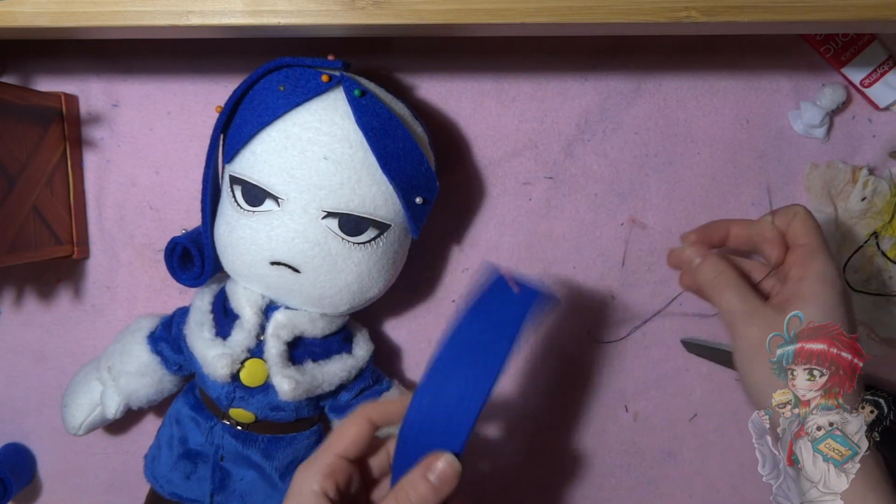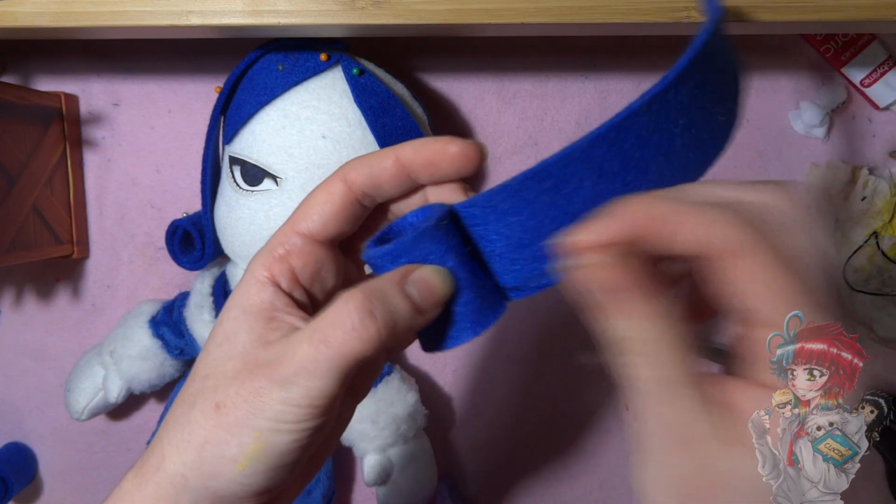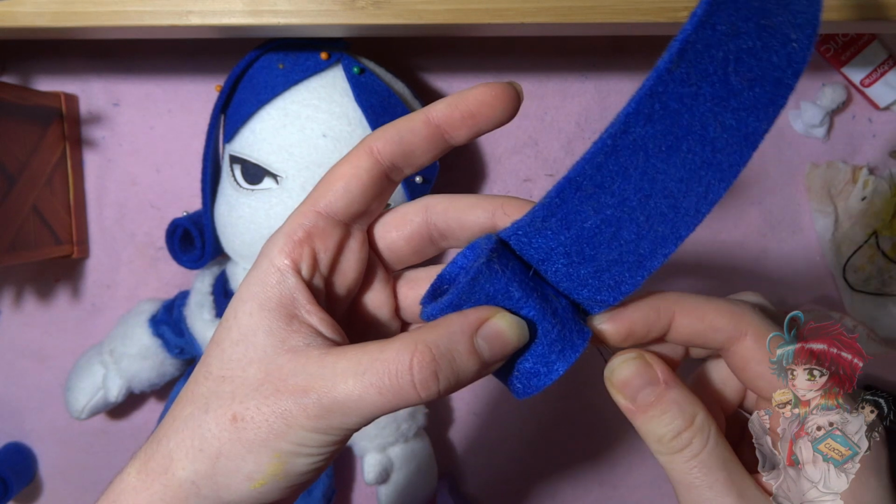Once you're happy with all of the strips, you need to take them off with the pins still pinning the curls in place, and you need to ladder stitch the curl to the strip.